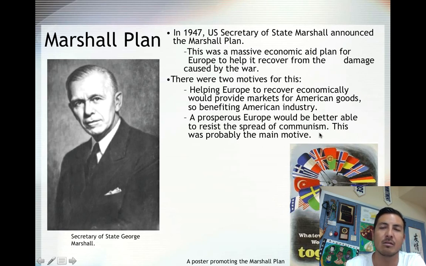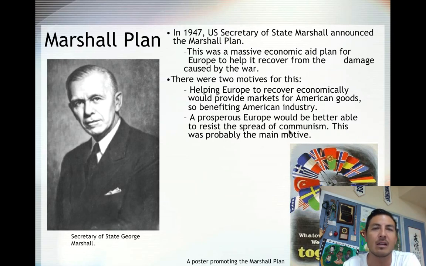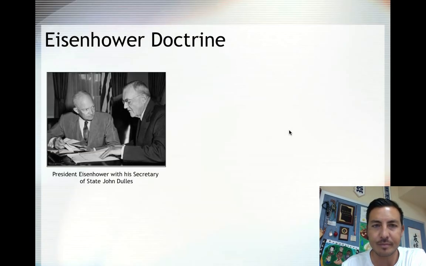This communism is basically appealing to the poor, but if the poor are feeling okay, if they're feeling supported by democracies and capitalism, then there's no need for them to draw into communism. So the idea was to make them economically strong. And we can see this true today. We have known many times in history that when people have a hard time, when the economy is down, they start getting desperate for some crazy things, and that's what we can see here.